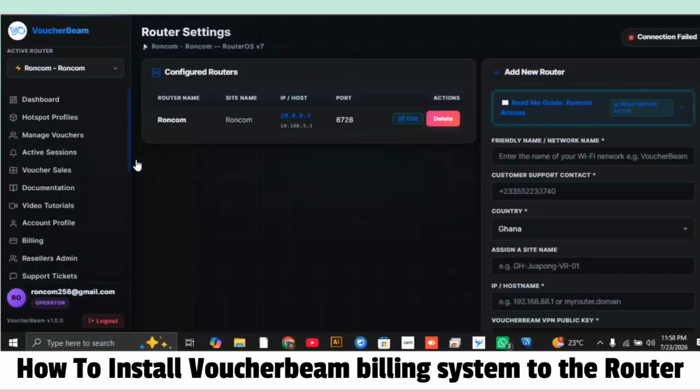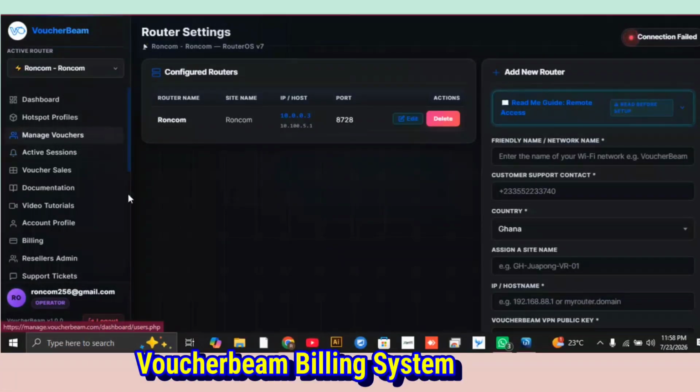Last time I showed you how to open an account, how to review it, or what it takes to get into this dashboard. If you don't know, you can check the first video on how to do it. I will put the link in the description so that it becomes easier for you to get to it. When the Mikrotik is off, it will always show connection failed. As you can see, I had already added a router into this dashboard. So let's add another router.